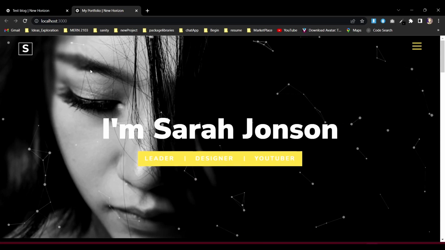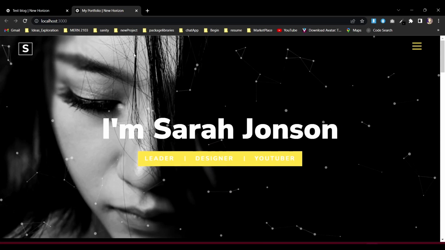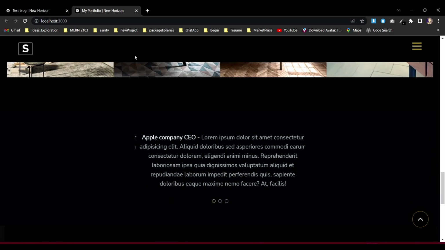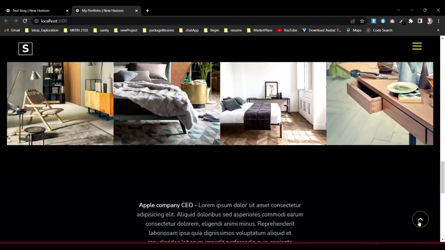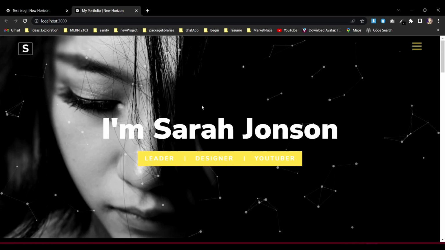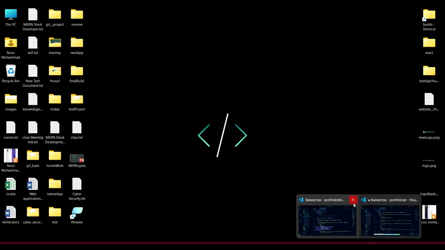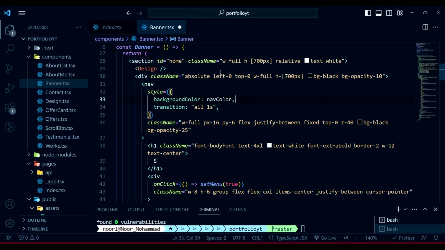So initially there is a transparent background, you will not see the band. Whenever I am scrolling, smoothly it's getting the black. So whenever I'm doing that, wow. So now in a way our application is ready, and is ready in a very structural way. So now we actually can deploy that one.